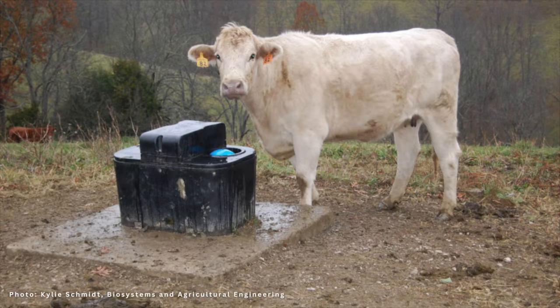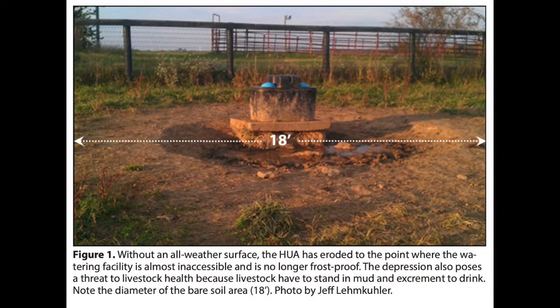Most automatic waters have a ball in it that's nine and a quarter inches. Nine and a quarter inches is not two feet and will never be, so that limits the space for one animal to drink. The other rule is that you should be watering a minimum of ten percent of your herd at one time. So if you have twenty head, ten percent is two, and each animal needs two linear feet, so you need a trough that's four linear feet long for a herd size of twenty. An automatic water does not do that.